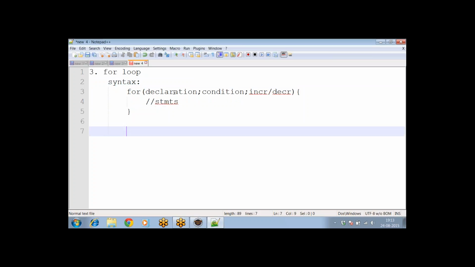First of all, you'll have a declaration part here. The declaration part of the for loop is usually used for declaring a variable, a temporary variable, which we can use for this loop.